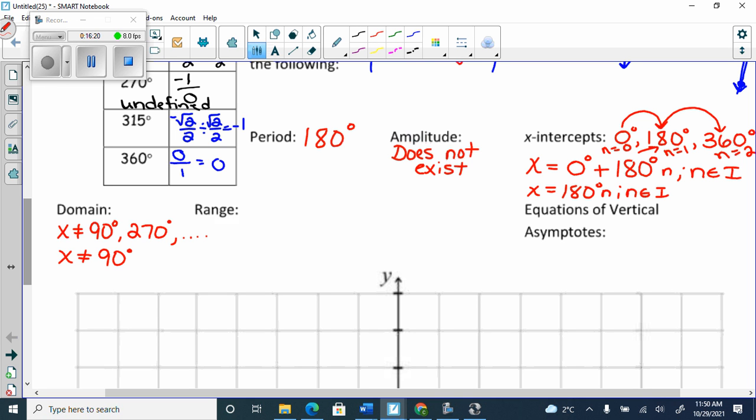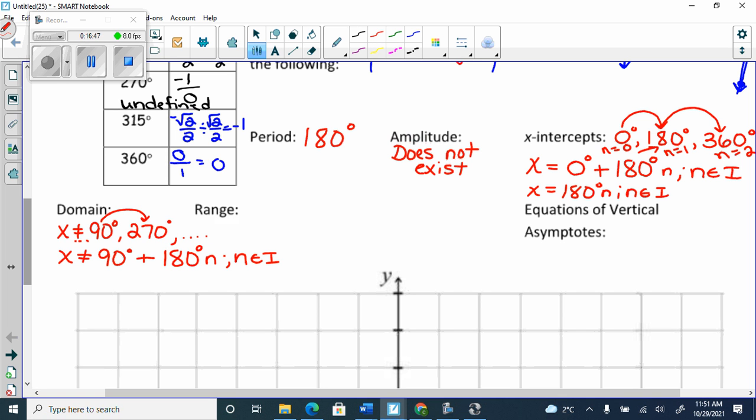Remember when we're putting dots in one direction and technically dots in the other direction? We don't write it that way, correct? It's going to carry on this way, it's going to carry on this way. The only way we can write that is by doing a general solution. So my first one is 90 plus, when's my next one going to happen at? 270. How much is that? Plus 180 degrees. n is an element of the integers.